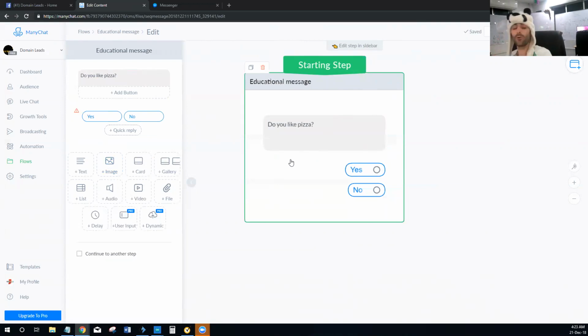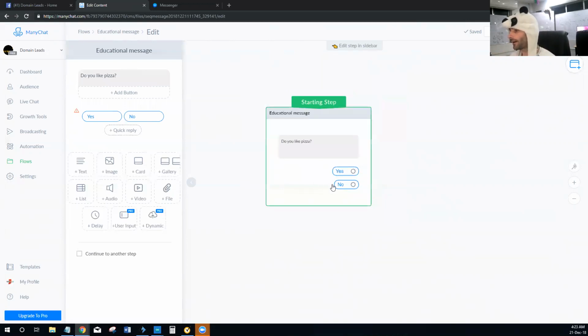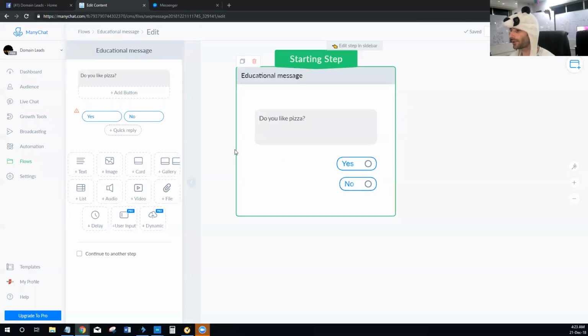And like I said, we're going to get more and more in depth, and we're actually going to build this. I just want you to be aware first of all of the different types of objects that you can use inside your chatbot so that you can quickly determine if you want to continue with this or if you just don't think this is for you, all right? So you got your different quick replies that you can put in. These are just a really fast way for a user to reply and not actually have to type anything out, all right?